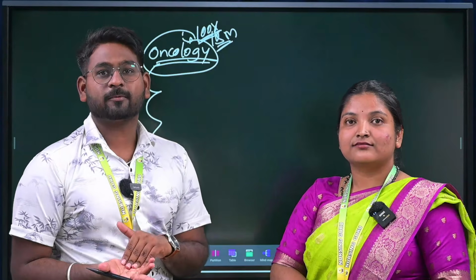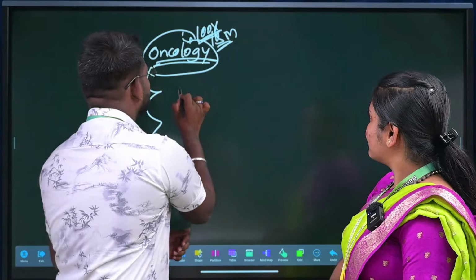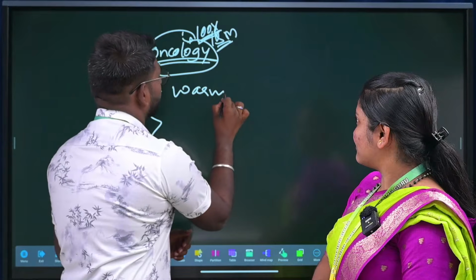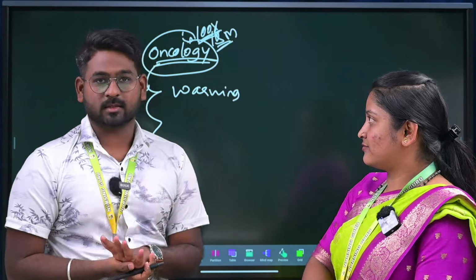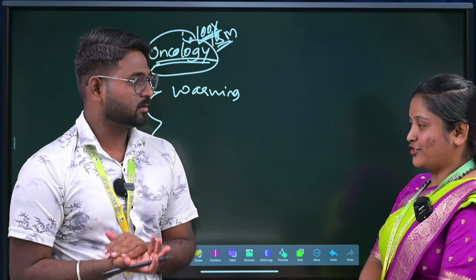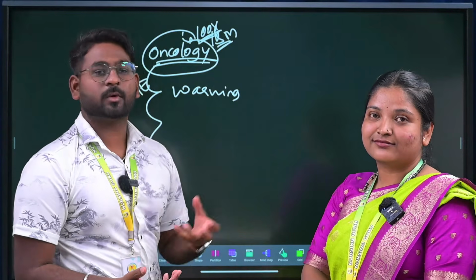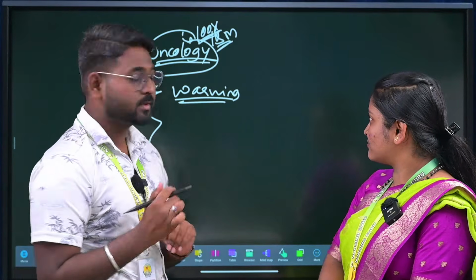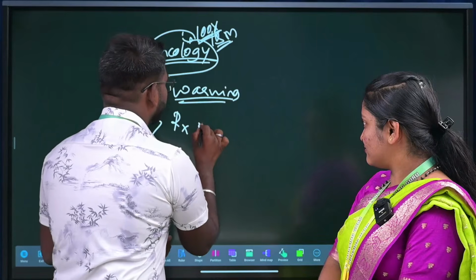And apart from that, here we are going to have some very important short essays, like the warning signs of cancer. We are going to have a mnemonic for that: CAUTION. So for CAUTION, we have the very important warning signs. And apart from that, very important here are the treatment modalities.